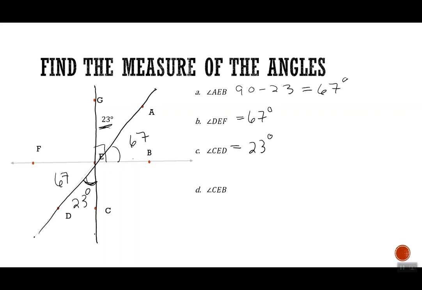And then finally, CEB. Well, CEB, we can look at a bunch of different ways. First, let's say, where is it? It's right here on the graph. I'll put a bunch of arcs on it. Partly I can say, well, I know there's this line that goes CEG, and I know this part was 90, so this part should also be 90. I could also say this was 90, so FEG was 90, and that's vertical, right? Bunch of ways to get to the same thing. Hopefully you can just see it.